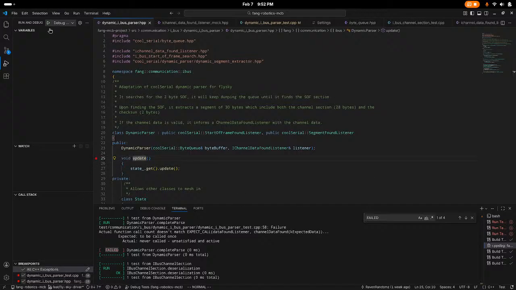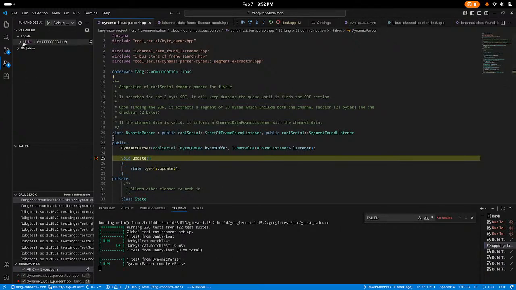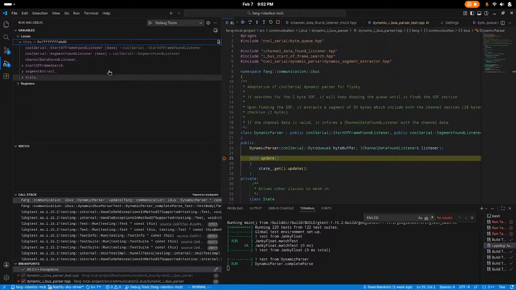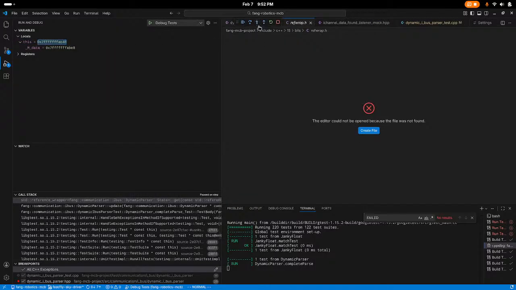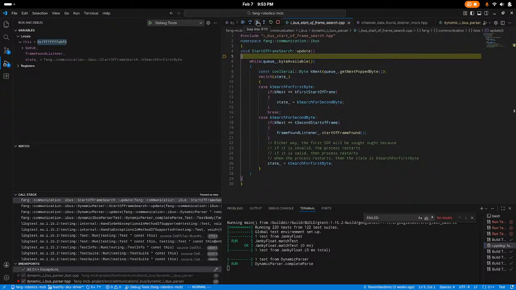Let's set this as a breakpoint. This point has a reference to start a frame, segment extract. Step over, step into, step into, then let's see.